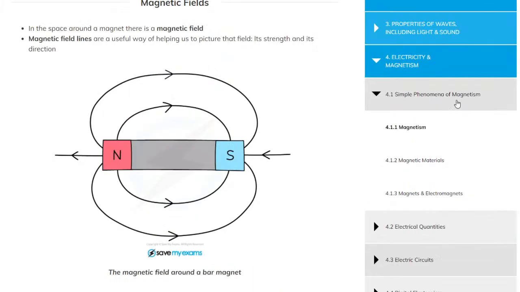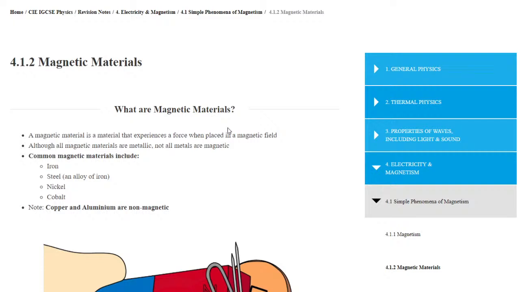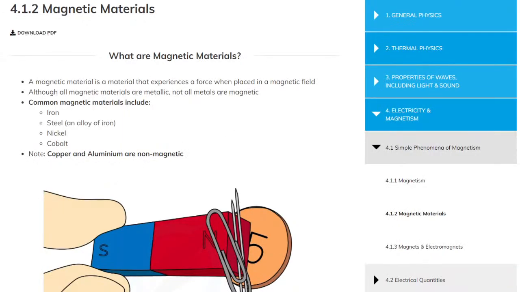That was a quick topic talking about just magnetism. Now we have a look at magnetic materials. Magnetic materials are very, very important too. First of all, a magnetic material is a material that experiences a force when placed in a magnetic field.